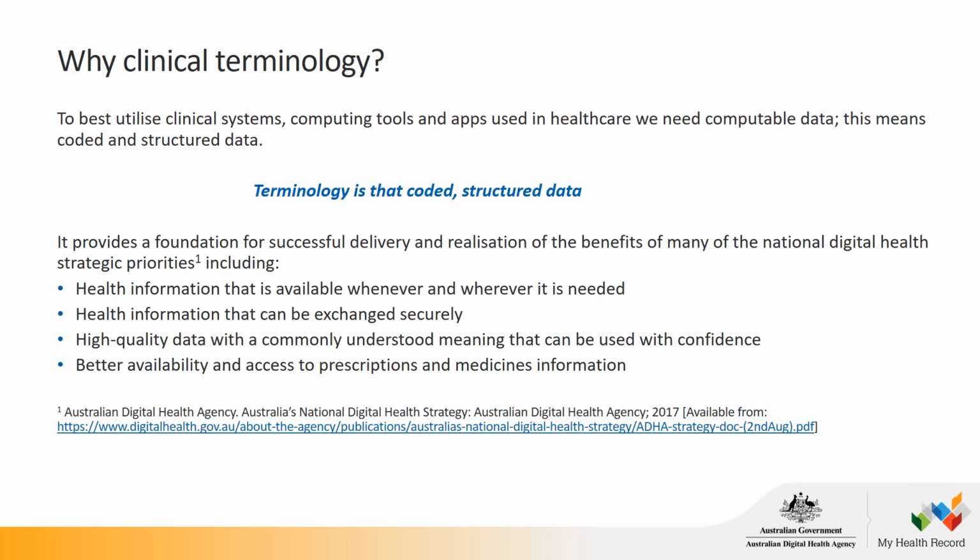Why clinical terminology? As the healthcare landscape is becoming more digitized, there are a broad range of clinical systems, tools, and apps used in healthcare. These require coded and structured data. Clinical terminology is that coded and structured data. It is the foundation that determines the successful outcome of many national digital health strategic priorities, including health information that is available whenever and wherever it is needed, health information that can be exchanged securely, high-quality data with a commonly understood meaning that can be used with confidence, better availability and access to prescriptions and medicines information.